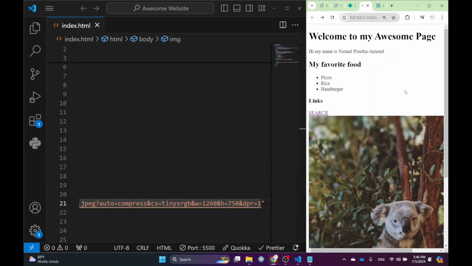So can you do img and then tab, and then just paste that in. It's actually at the right location. Just paste. Yep, and then save. Okay, and then see if it comes up.